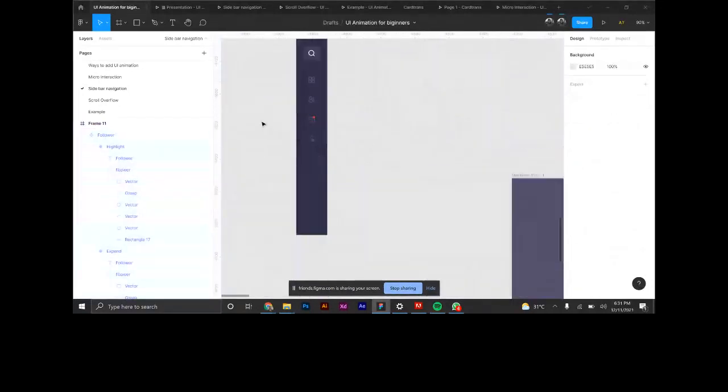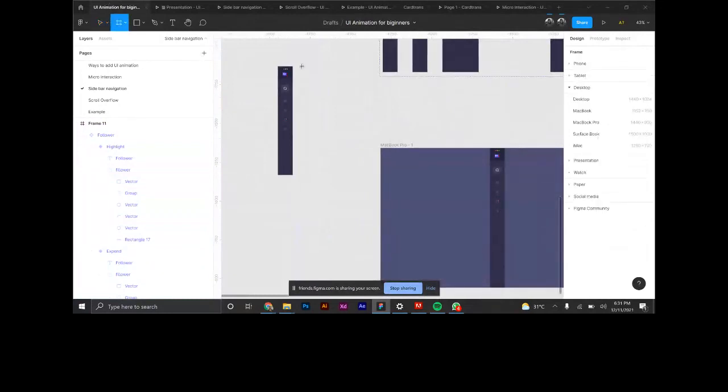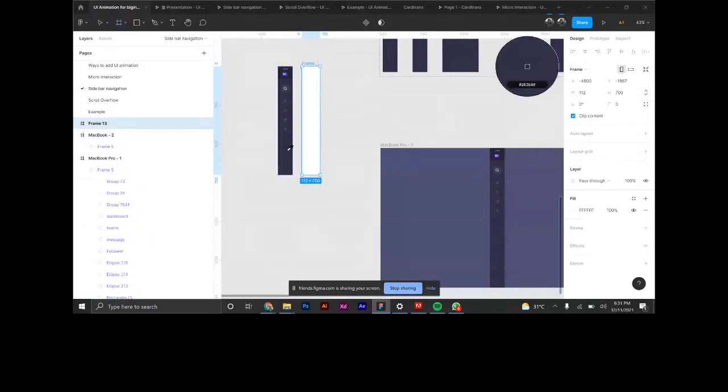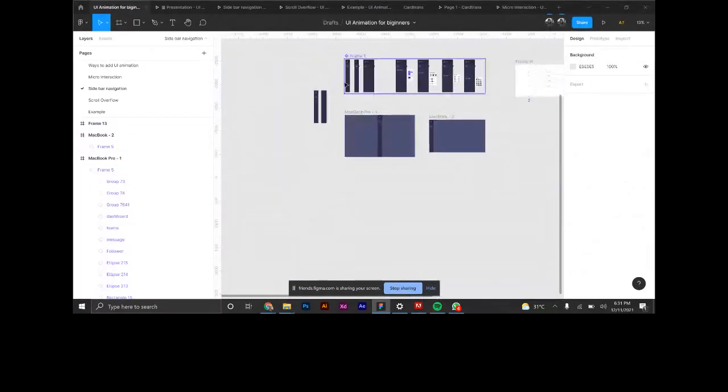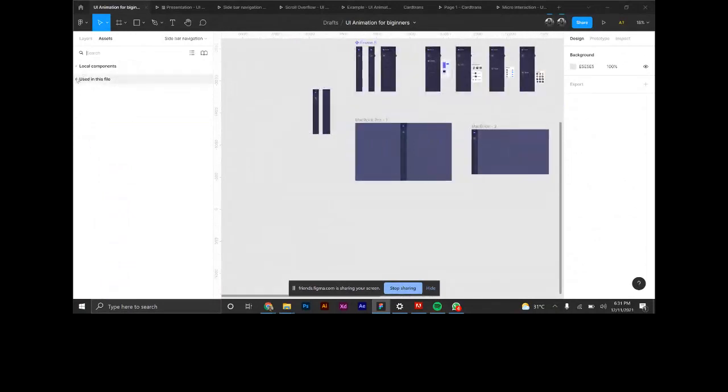Of course, we don't have enough time to do this, but we just have this. And what I'll do is drag each of those components one by one from the component asset here.